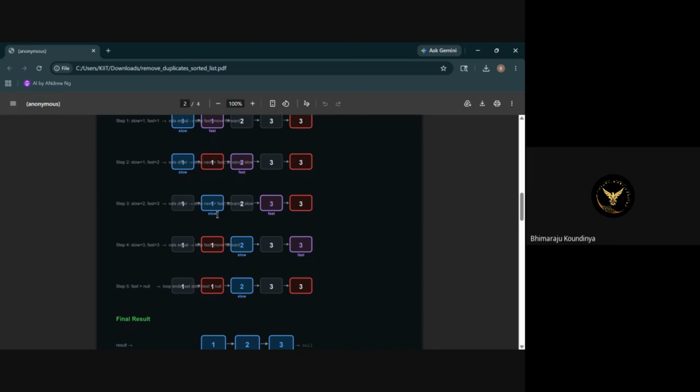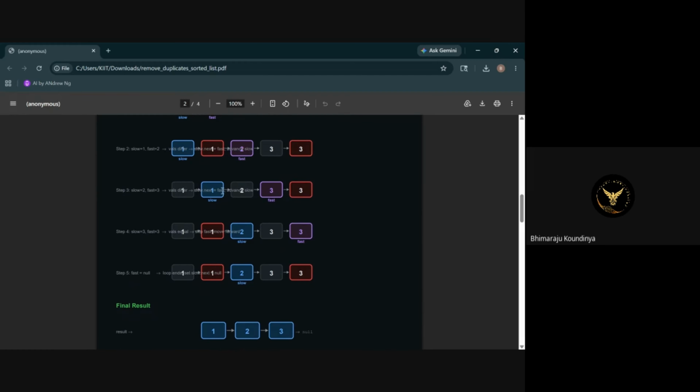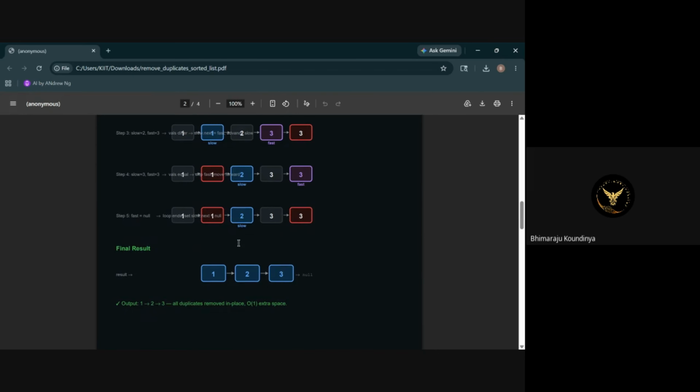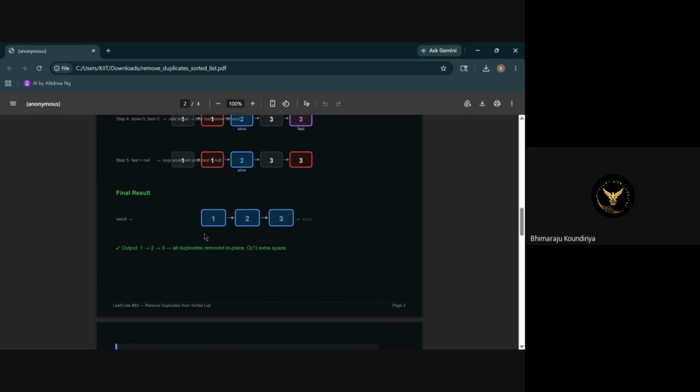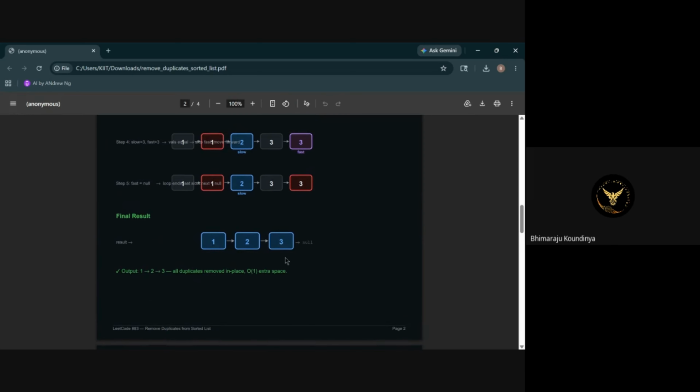Then we check again, and if it is not equal, the slow pointer moves to the next node. The output would be 1, 2, and 3, with O(1) extra space, since we won't use anything.